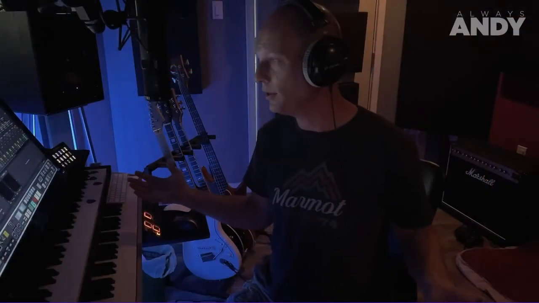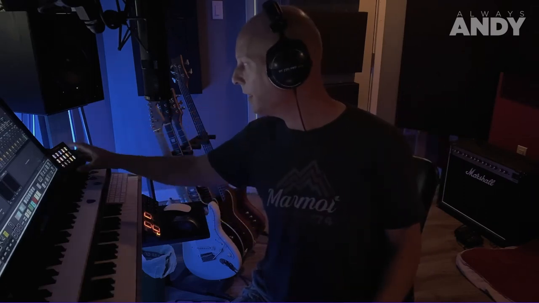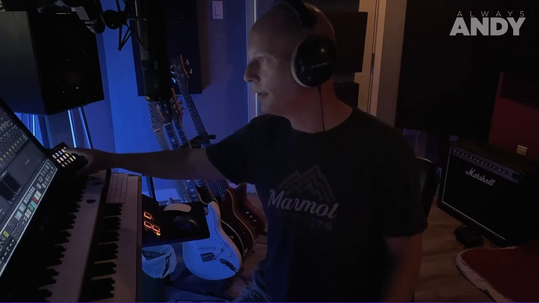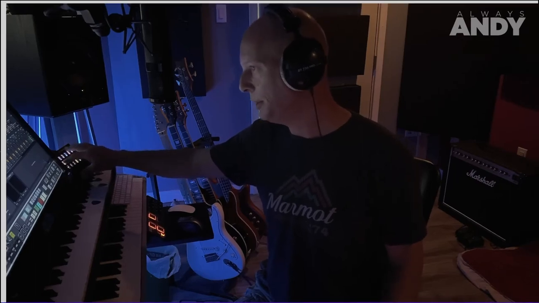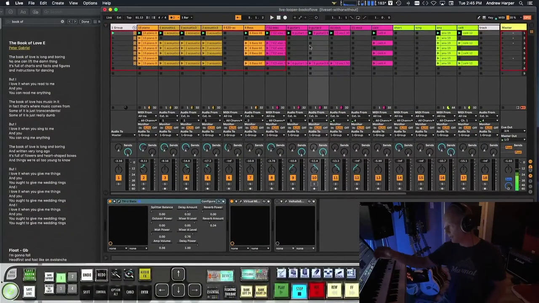That's basically the whole project. So once that whole first row is popped in there, then it's just a matter of looking at the lyrics. I can see that I've got six sections. Right after everything's put in for the first verse, I like to break it down to almost nothing, just the piano and the pad. And then after that, we've got five scenes.